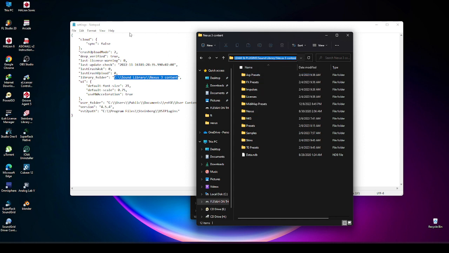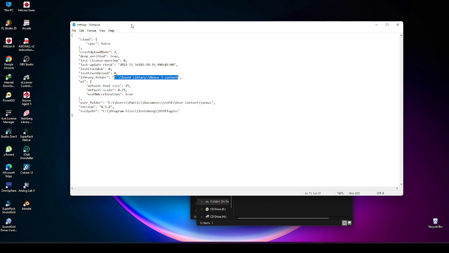Go back to notepad. And you can select these settings here, you can highlight and right click, just select paste. As you can see here, my library is changed. So we need to add another one. And you can add also, you can add here. Okay, go to file and choose save.